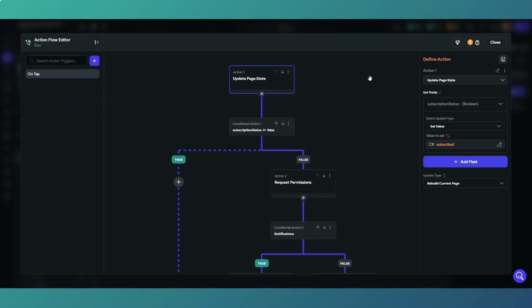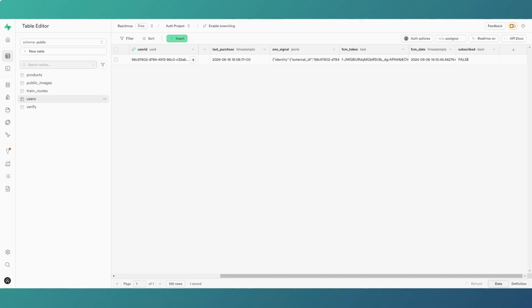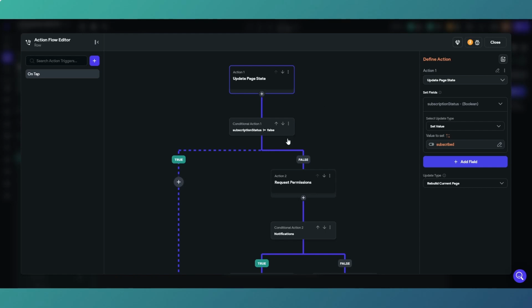So in the actions, our status will now be false because our user is now not subscribed. Remember, it started off as null, and I said that on this page it will never be true. It'll either be null when they first start, or it'll be false when they've unsubscribed. True won't come into it on this set of actions.